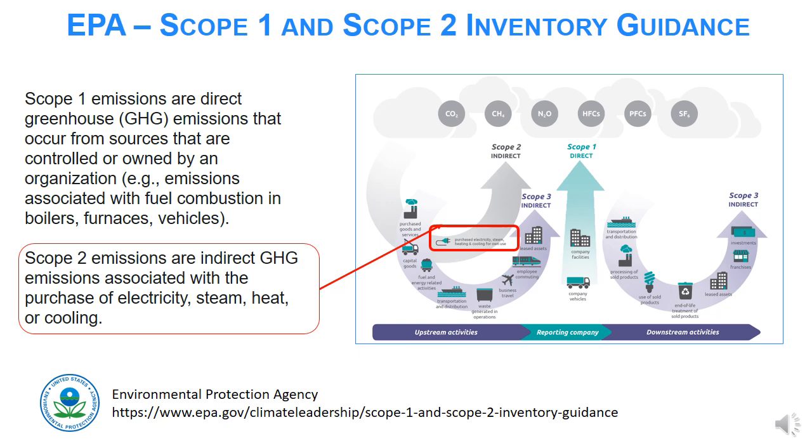Carbon emission is defined under two scopes by the Environmental Protection Agency of the USA. Scope 1 covers the emissions which are direct that occur at the industry, like operating a diesel generator as an energy source by burning diesel. Scope 2 covers emissions which are indirect, as associated with the use of grid electricity.